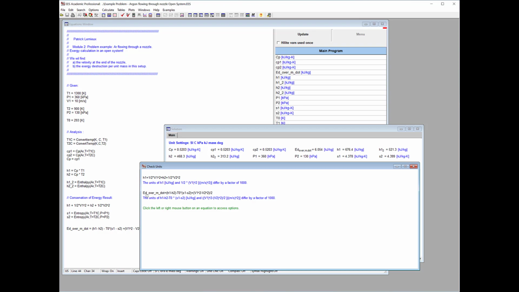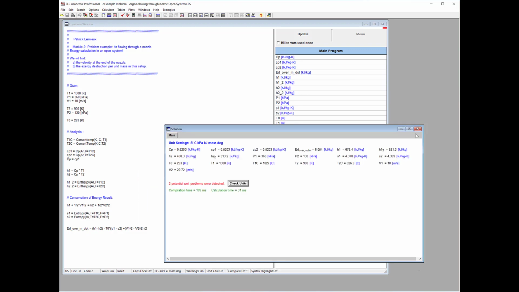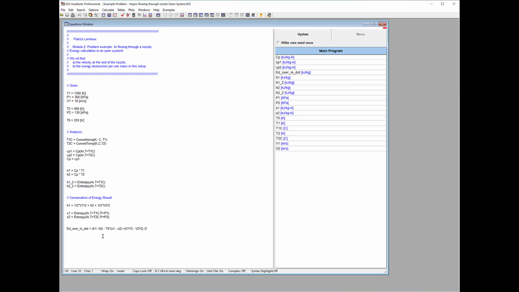Similarly with the exergy destruction term, I've got that same problem because I've got these velocities here, which output something in joules and everything else in kilojoules. So let's fix that. Let's go back to the problem. It's an important one. Okay, so I'm going to turn this guy, which is in joules, into kilojoules.